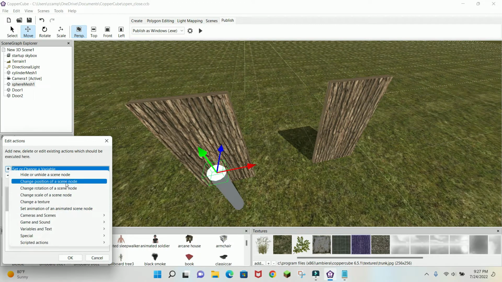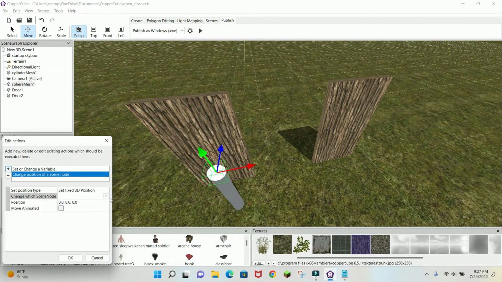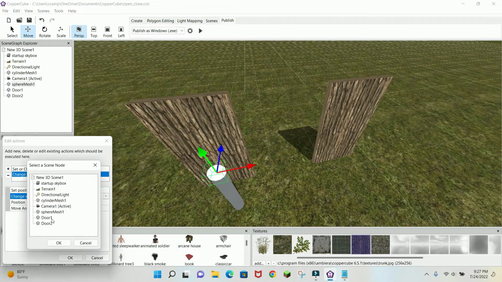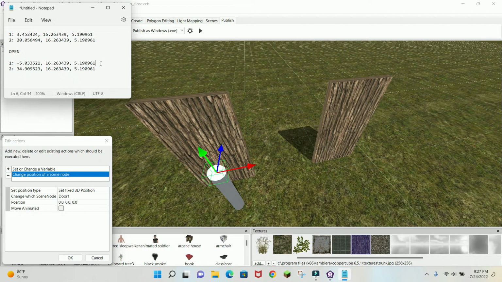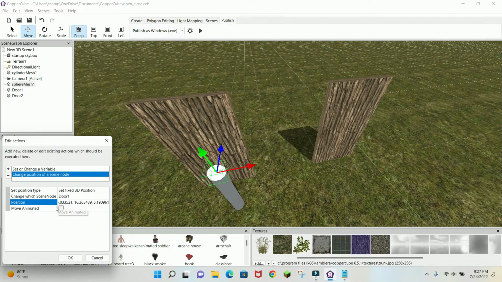Click the plus sign, change position, change the position of which scene node. Let's go ahead and select door 1, go over to our notepad window here, copy the coordinates, paste it here, move animated, yes, and we want to do 3000 milliseconds.